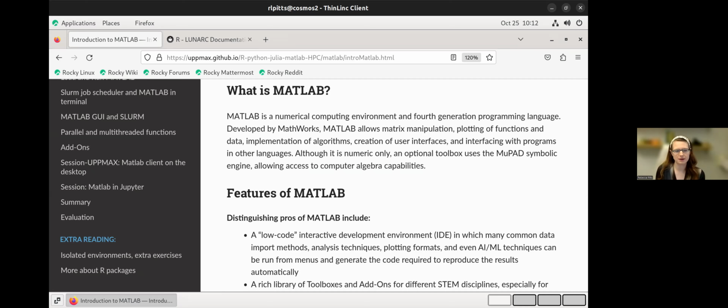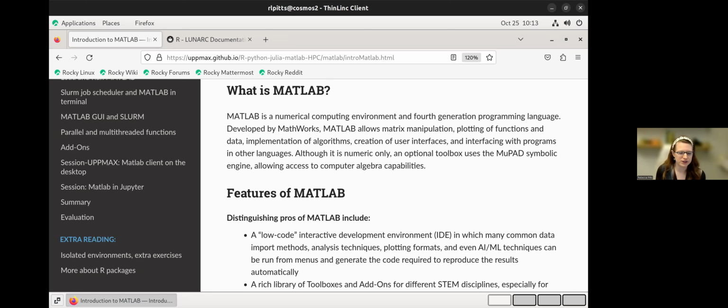It might be something as simple as doing some basic data cleaning on a table, or something as complicated as setting up a whole bunch of different machine learning algorithms and having them run all at once. You can create user interfaces with it, and although this is difficult, you can interface with programs in other languages.